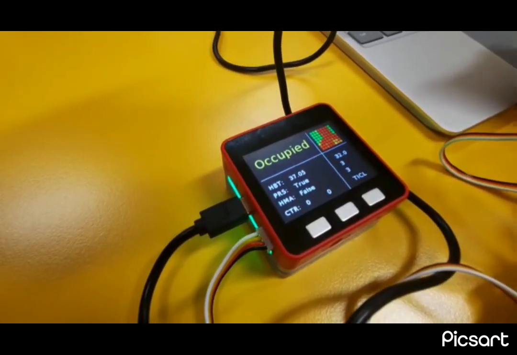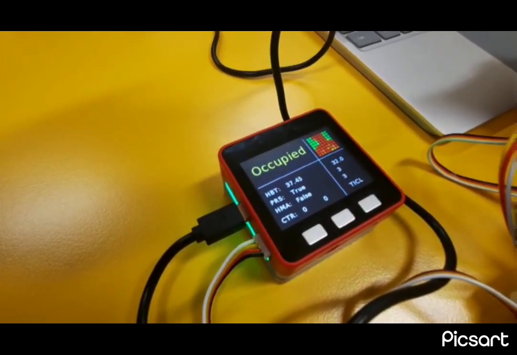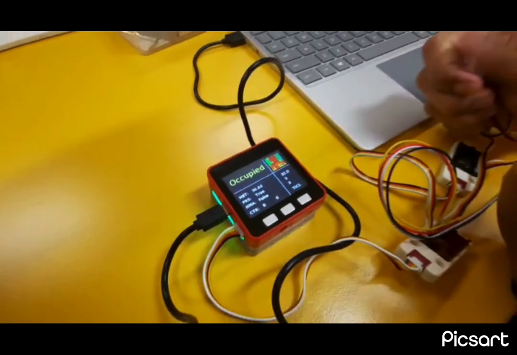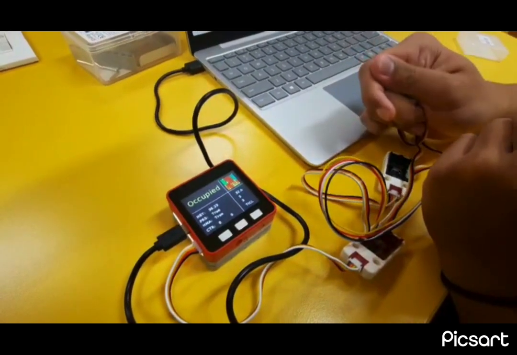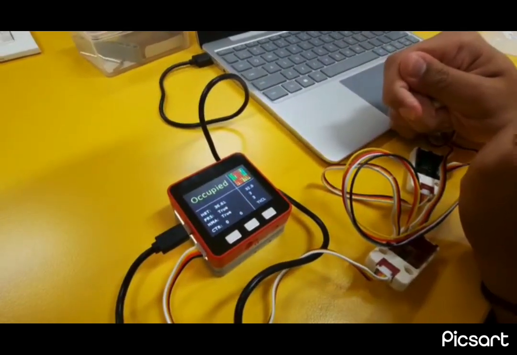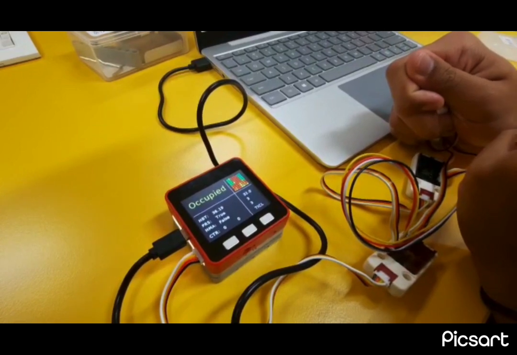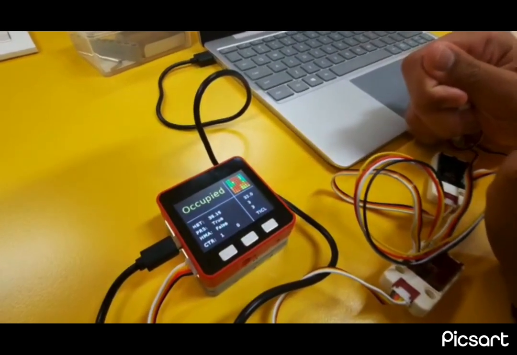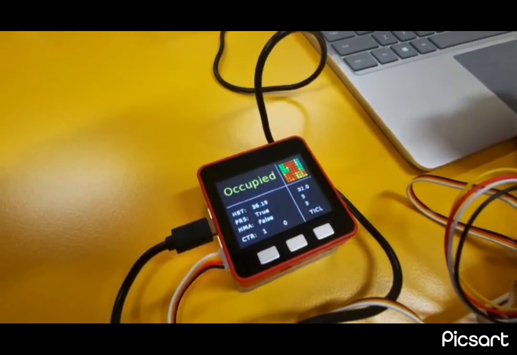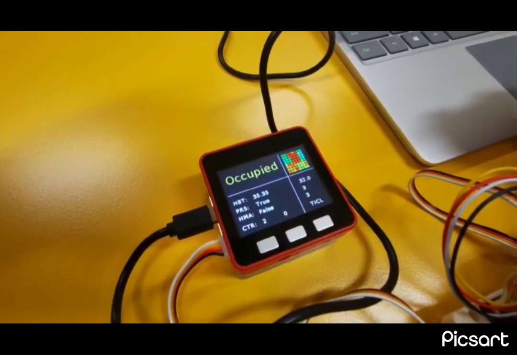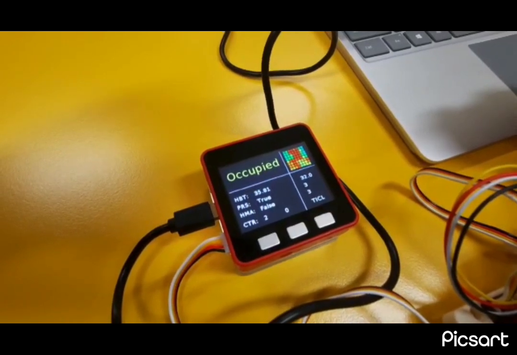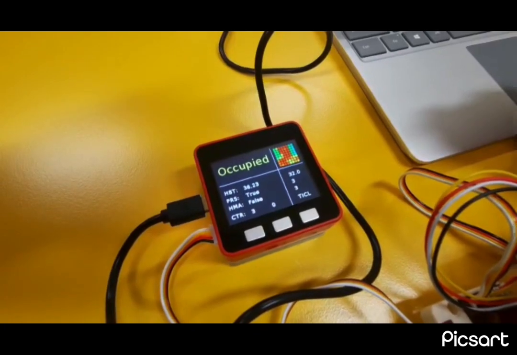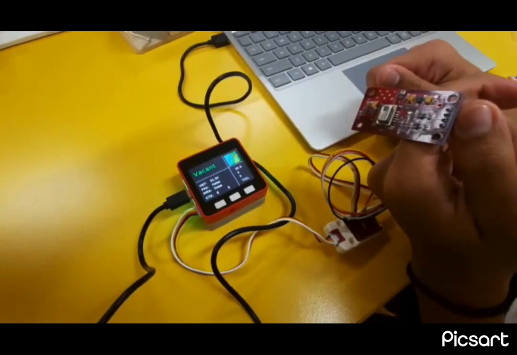And now we will go back to state 4 to show that it will go back to state 1 when presence is false. Right now we are in state 2. State 3. Now in state 4, and when the sensor is pointed away, back to state 1.